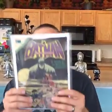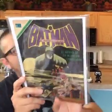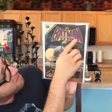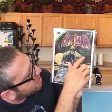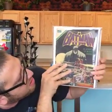All you need is money, and you can have as many Batman 227s as you want. The problem is finding the others and building a set. This is the Mexican Navarro Batman 227. It's called Batman El Hombre Murciélago. I don't know how to say that. Murciélago basically means the Batman in Spanish. El Genio de la Mansión Embrujada. I don't know if that necessarily means Gothos, Embrujada, but it's kind of like that. This is the Navarro 227.